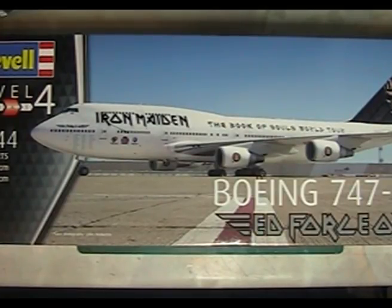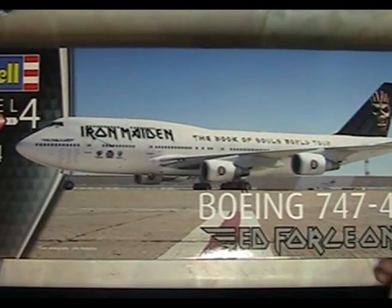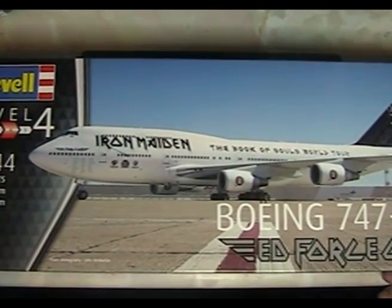Rightio people, my next build is, as you can see, the Revell 1/144 scale Boeing 747-400 Ed Force One. This is the Iron Maiden aeroplane that was used on the Book of Souls tours in 2016. It looks like it's a reasonably detailed kit. It's a level 4, sorry about the light, and yeah, I'm looking forward to doing this.